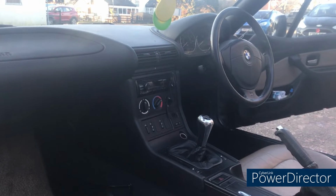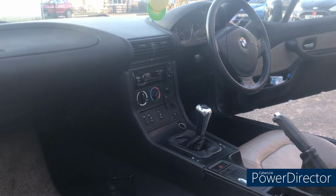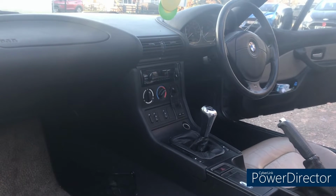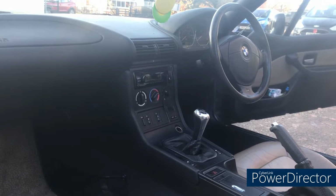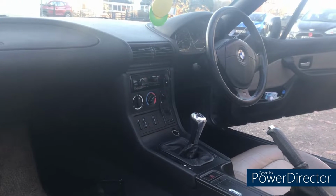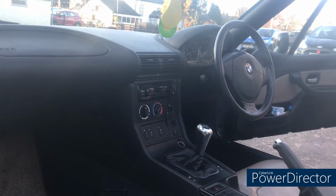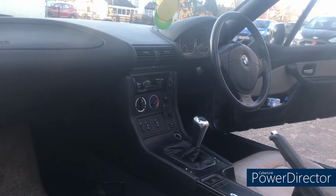I really want to spec this car up to the high spec it could possibly have been. This is actually quite a basic spec vehicle, and like I said, I've already added the heated seats into it. I'm already going to upgrade the sound system, so I want to also add the air conditioning. Any optional extras it could have had, I want to have it.